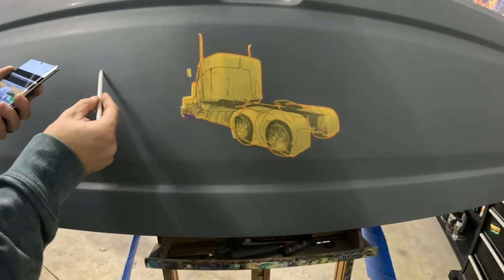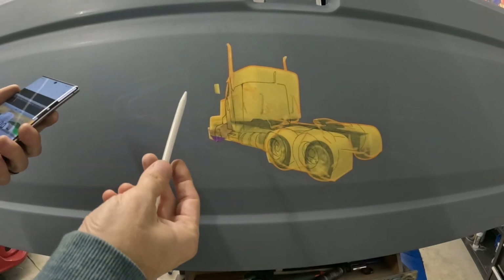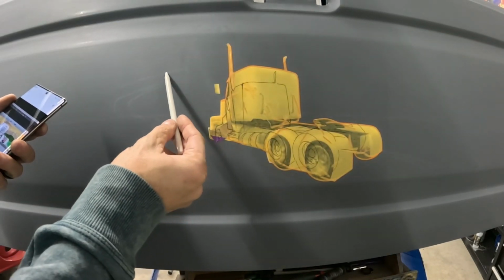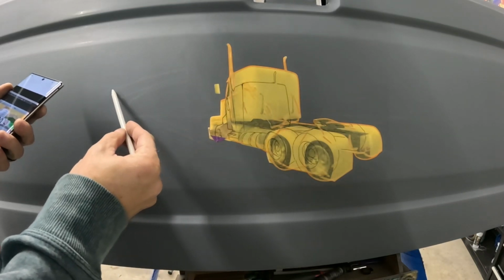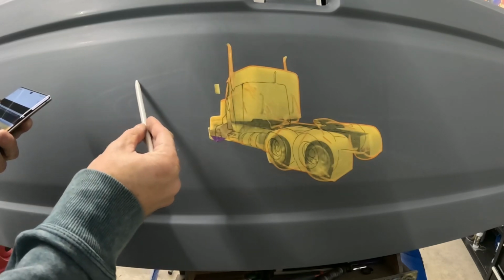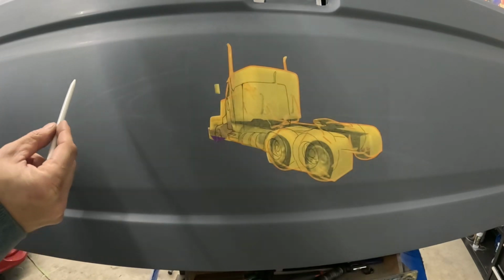There was no image or anything. The camera died, so what I was saying is there were really no reference pictures that I was using to draw this up on my computer. I was just going with what the customer liked and what I thought was aesthetically pleasing to look at.